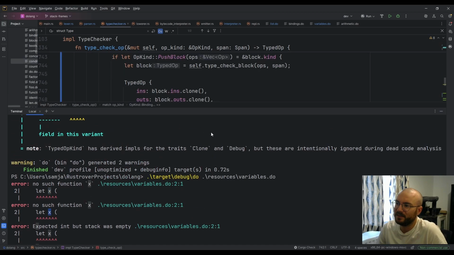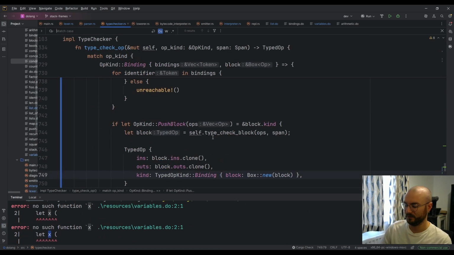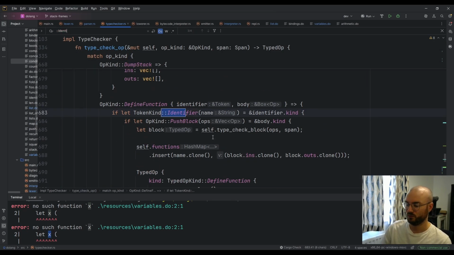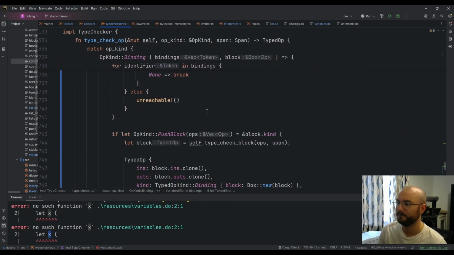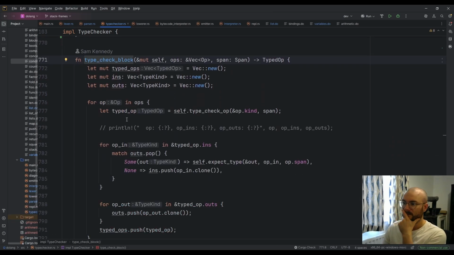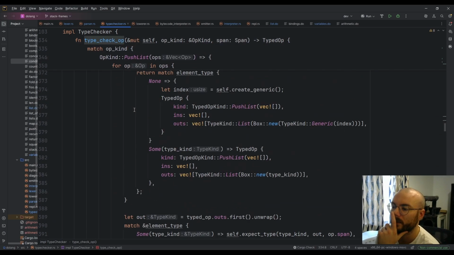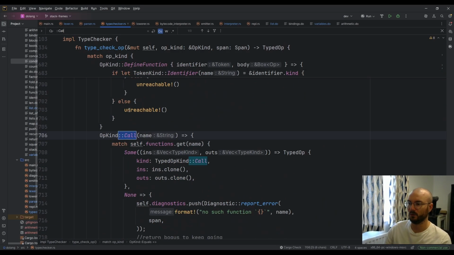Yeah, so it didn't like that. So if I go to binding, type check block. Yeah, okay. So yeah, type checks the ops. And if we see a... Oh, yeah, because we do it to a call.